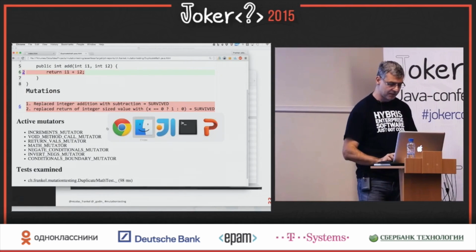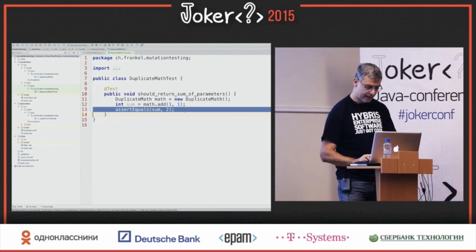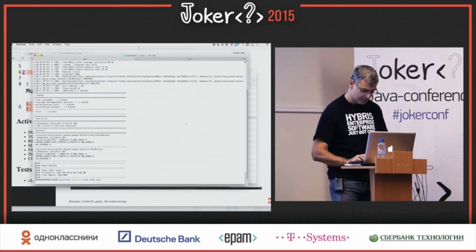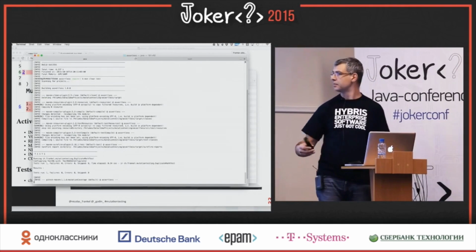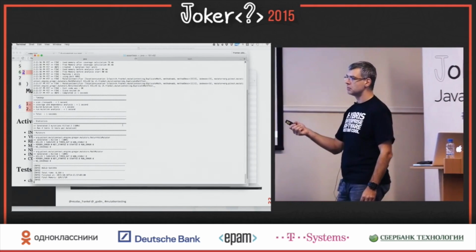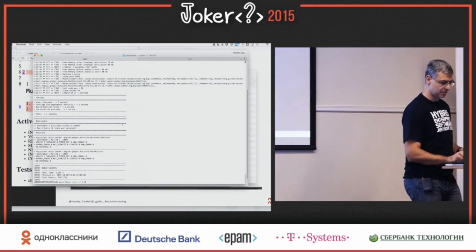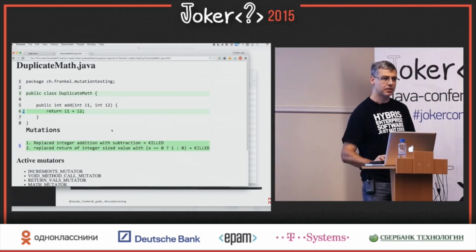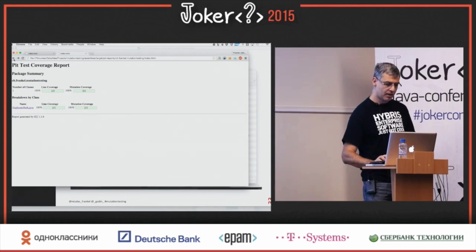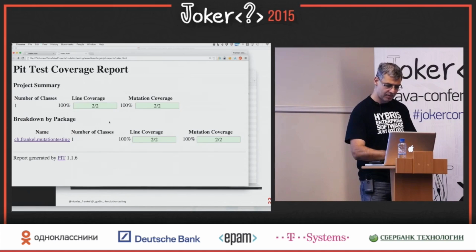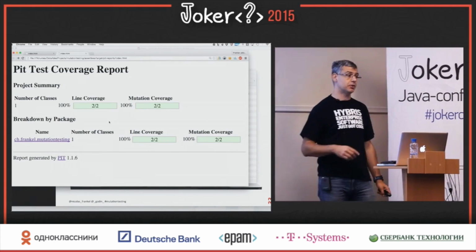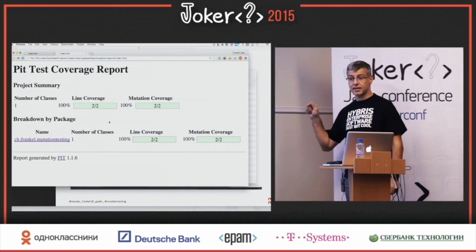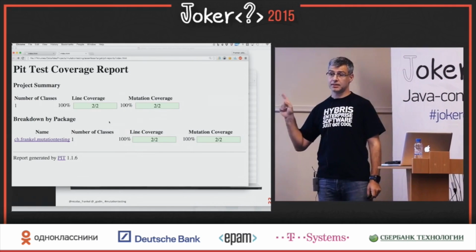Now, if I try to kill the mutant by being a good developer and adding equals asserts in my code, and I rerun it again, and perhaps you have the joke meanwhile. No joke? I wanted to ask to keep clean. You know, you forget it before, but... Okay, and now that's good because everything is green. It killed all my mutants. And if I reload, I have 100% mutation coverage. And now I am sure, at least nearly sure, that my testing code is bulletproof. And that is very important.